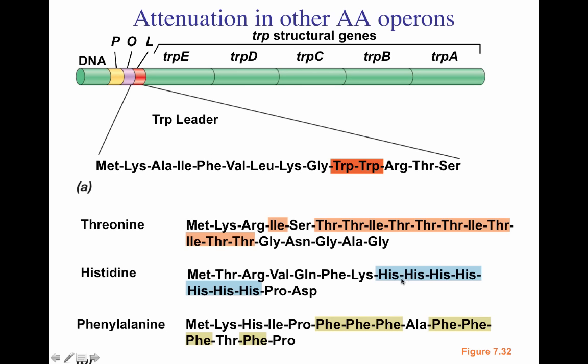and therefore it stalls. The last one is going to be phenylalanine. Phenylalanine has 2 regions on its leader peptide that contain phenylalanine. 2 regions with 3 amino acids and 1 with a single one. So once the ribosome reaches this area and is trying to add the amino acid phenylalanine, if they are not present, the ribosome will stall, allowing for the transcription of the phenylalanine structural genes to occur.